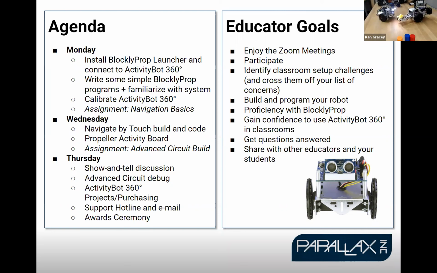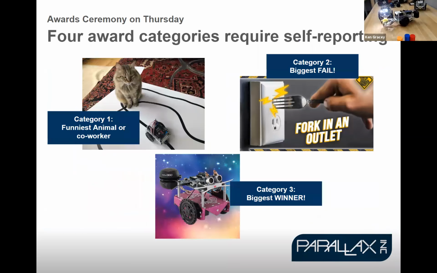Absolutely utilize us. I want to remind you that we have some awards going on tomorrow. We have an award ceremony at graduation. We actually have three categories. This says four, but we are definitely getting entrants from our prior group. I don't know if I covered this Monday or not. I may have forgotten it, but category 1 is the funniest animal or coworker.